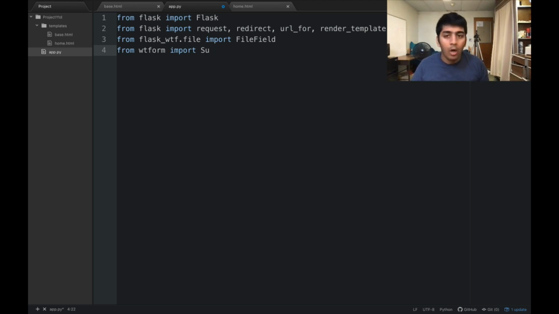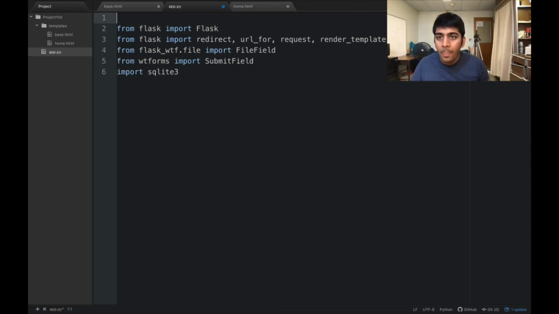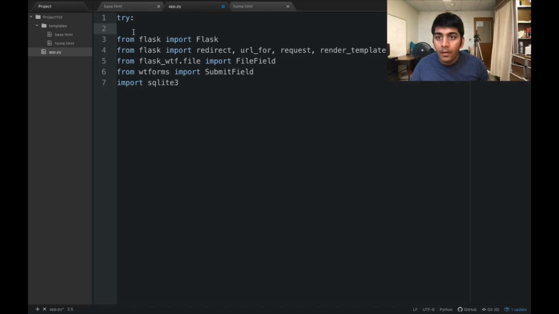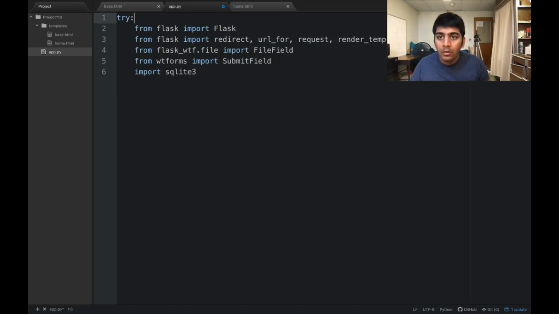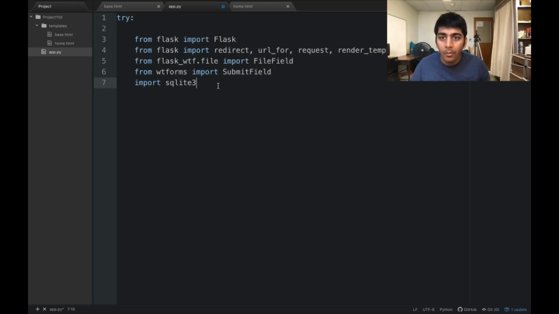I don't know why my autocomplete is not working, because it was very easy to do that, just tab and enter, and now I have to really type all the code. Alright, so these are all the imports that we need. Just going to do a try block. That's the way to program it properly.